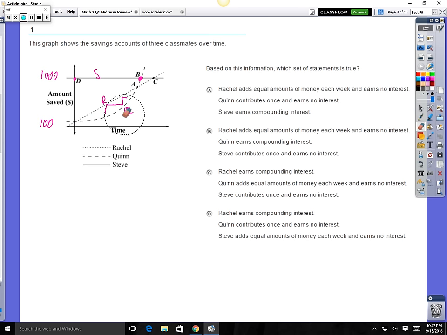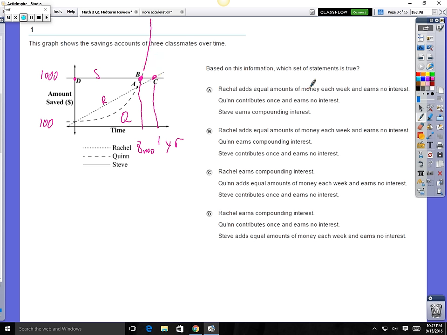Now Quinn, he starts off with the same as Rachel, and then it kind of sits and sits, but then when it starts to build, it is going to build. He is actually going to get to 1,000 faster than Rachel. Rachel gets to 1,000 right here on the time. Maybe that's, who knows, 1 year. Quinn, his time matches up with maybe 8 months. He beats her to $1,000, and Quinn's money is the money you want, because it is going to take off and really start to grow.